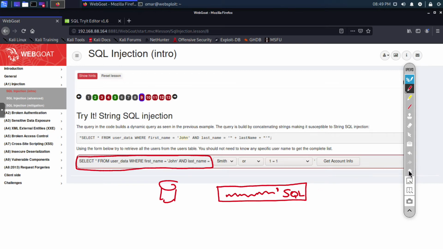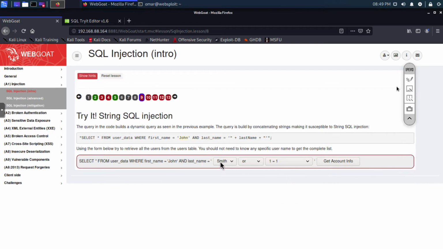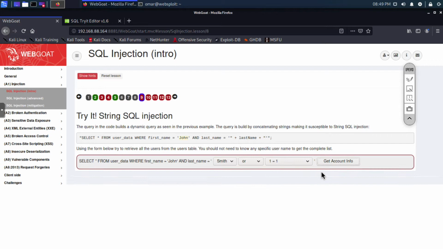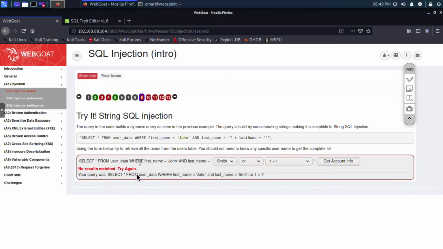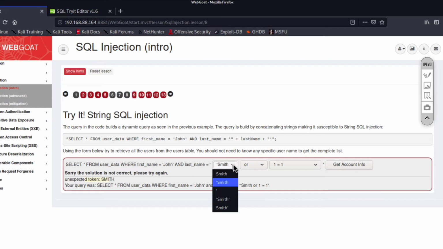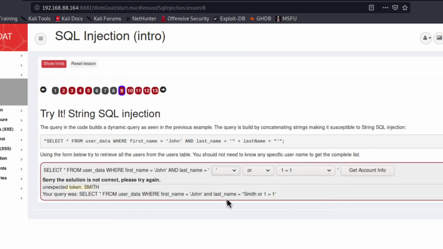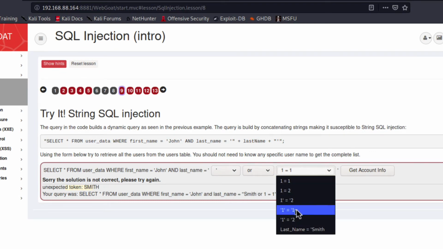In this case, we're going to create a Boolean statement, and the application is actually doing it already for you. It says single quote Smith single quote or 1 equals 1, and then get account info. But you have different options on how to do this. If we just do 1 equals 1, it's probably not going to work. So what we're going to try is a single quote, and then after that 1 equals 1.